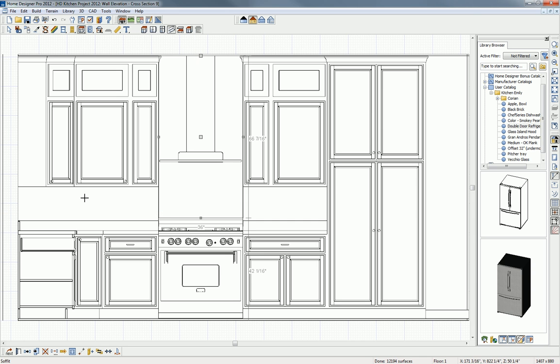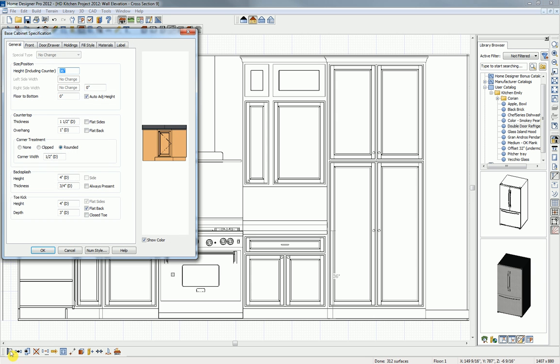So now we have that whole custom surface, and I want to bring up our backsplash on our cabinets all at the same time. So just multi-select, holding down that Control key on the keyboard. Open up those base cabinets underneath backsplash. I'm going to change that to 18 inches.